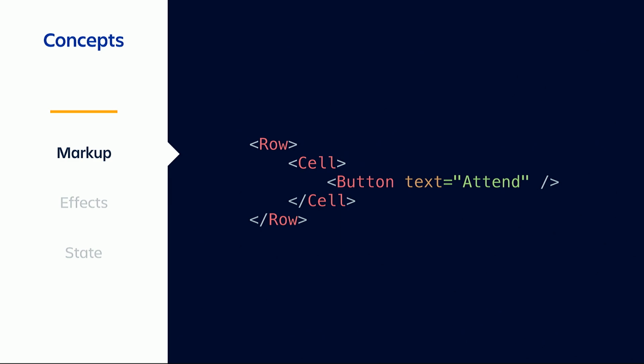Now, before we deep dive into how Forge UI works, there's probably a few important concepts we should quickly cover first. The first of these is markup. And markup effectively describes how to compose a user interface from a set of platform-native components. Now, as you would have seen in all of the previous presentations we've had, you write markup using JSX. We then process this with our renderer, and we're able to serialize the result into JSON, which can then be sent to the client.